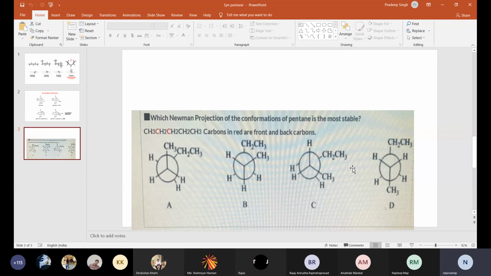So if I cut and look at the Newman projection, I can nicely visualize half of the molecule in the front and half of the molecule in the back. Very good. But once I come to pentane, it is not that symmetric a molecule where I can cut exactly in half and visualize half in the front and half in the back. That is not possible at all because it has 5 carbons. So people thought we can see from C2, C3 like butane and try to understand. That's how the old versions of the books, many books, are like this. Even for our generation it was hard to understand how it looks.